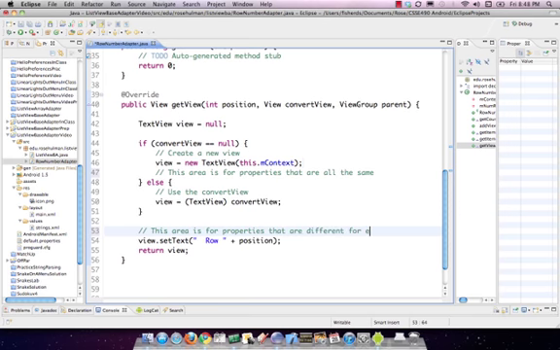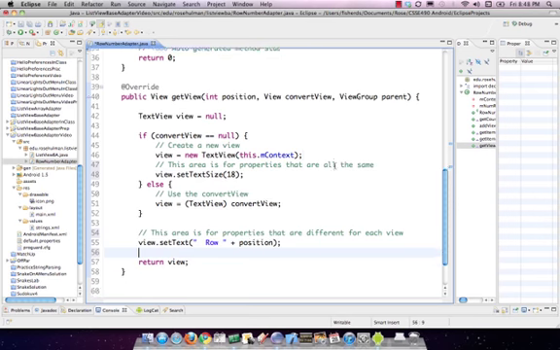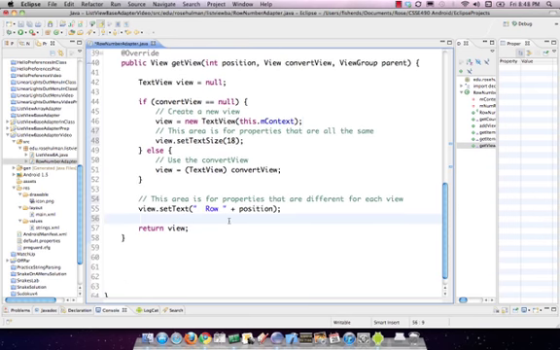For each view. So just to show a quick example, let's say we wanted to set the text size and we wanted them to all be 18-point font. If we want them to all be the same, we can just set that up there, no big deal. For things that we want to be different, we've actually already got one example here, but let's add another one.